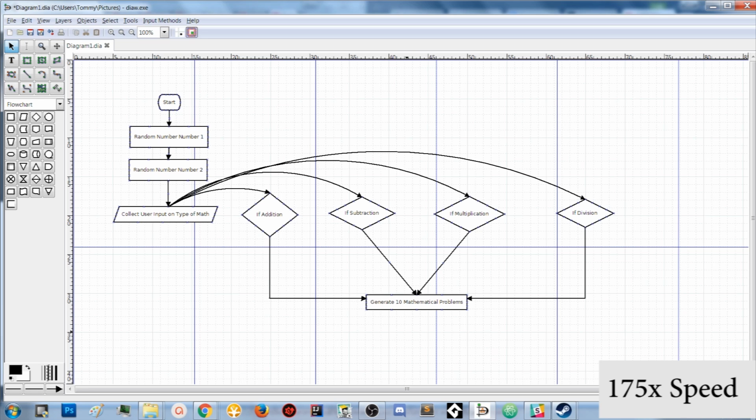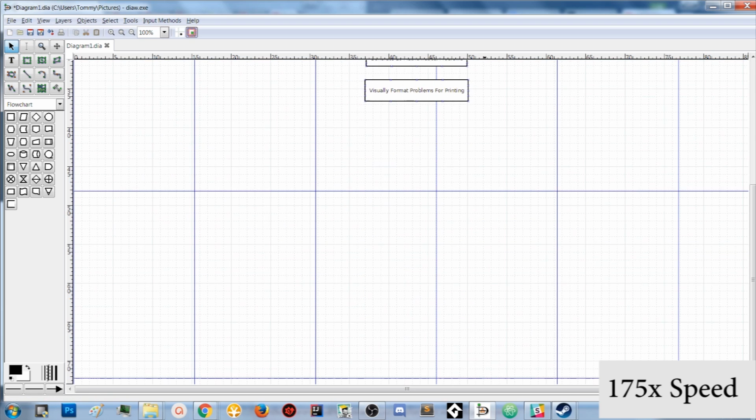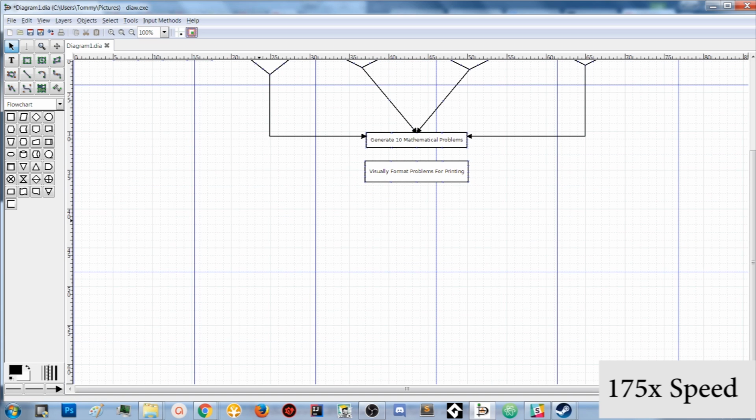So once we generate the 10 mathematical problems, we need to format it. And then even if we format it correctly, we still need to put that out onto the sheet.